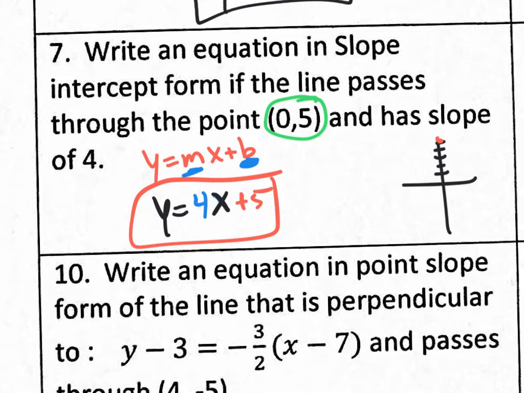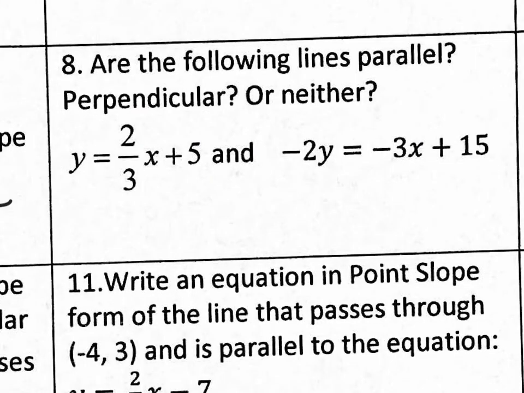Get up and move if you got that right. Even if you did it the long way, you should have gotten that anyway with point slope form and then the manipulation. Same deal. All right, we're going to switch it up a bit. This is nice and easy. Are they parallel, perpendicular, or neither? Just write down the answer, cover it up, and if you get it right, you move. If you don't get it right, you stay.